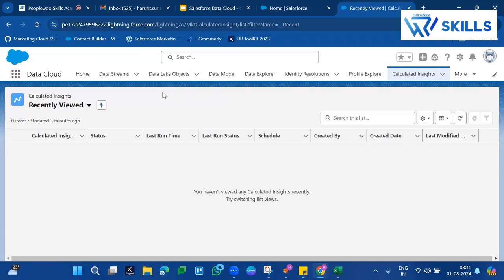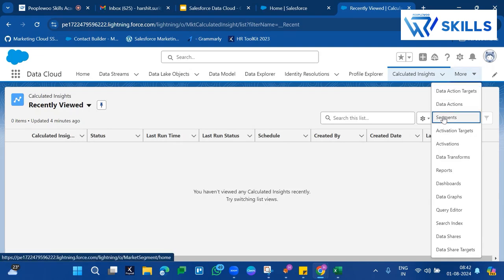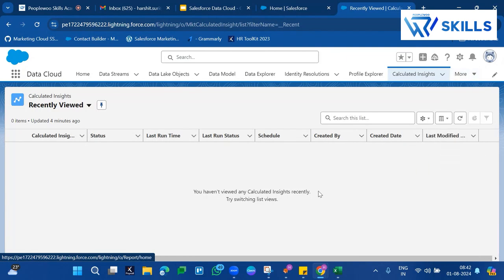So guys, Data Cloud is a very powerful platform. We'll try to understand step by step, including all these features. The highlight of this session is to make you understand the entire flow of the data we are going to study in Data Cloud, starting from connecting data streams, establishing data lake objects, mapping objects to the data model, unifying different customer data into a single unified profile, generating metrics, creating customer 360 segments, activating those segments to different platforms, reports, and dashboards.